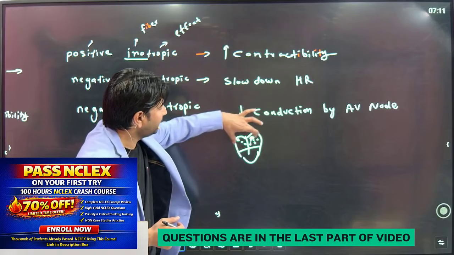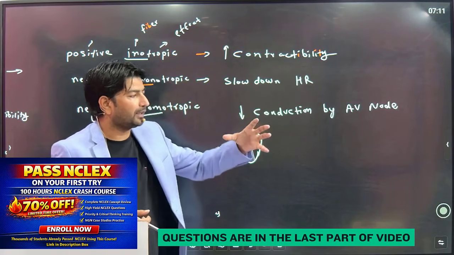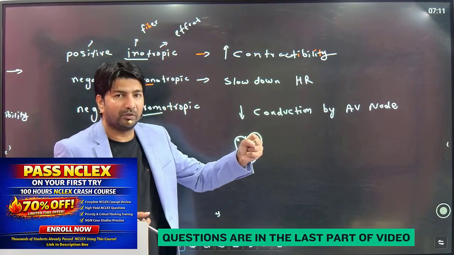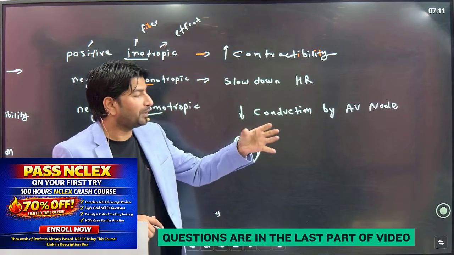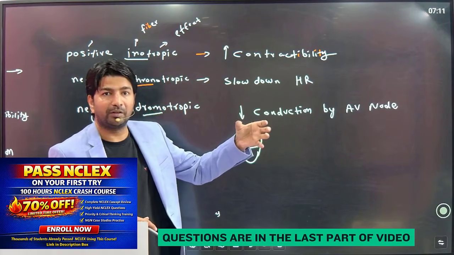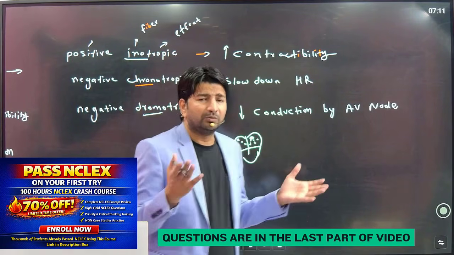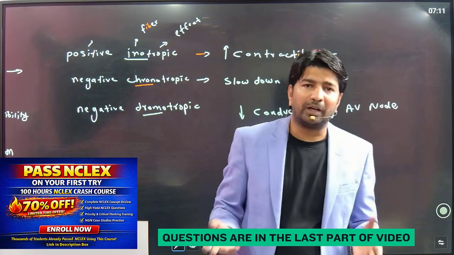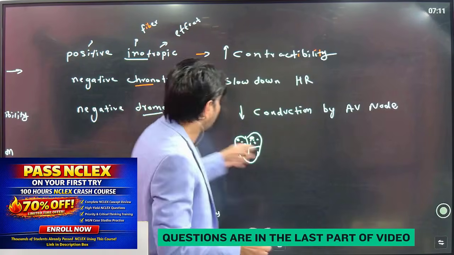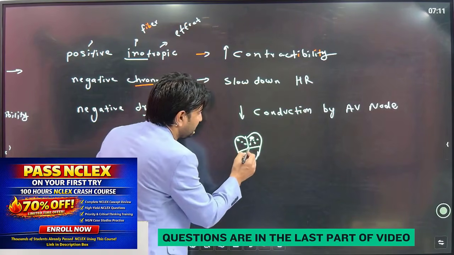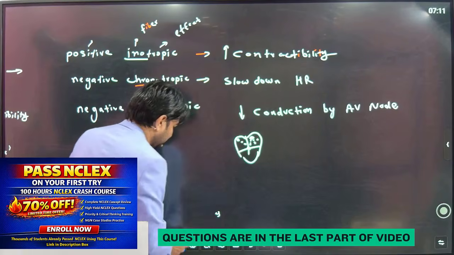So the upper atria, instead of contracting like this, it doesn't do that. It starts to fibrillate like this, in this manner. So it might fibrillate like this about 200 to 300 times in a single minute. Now from here, all of these impulses reach the AV node located here.